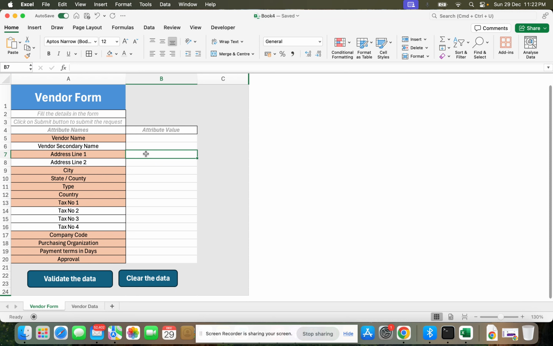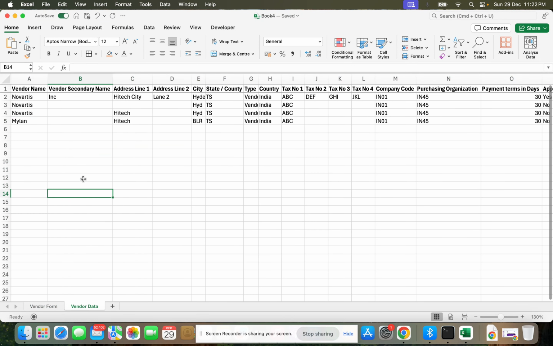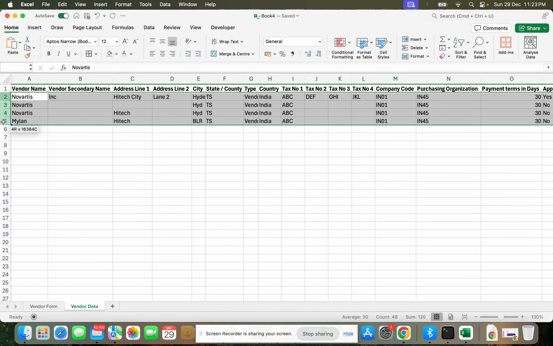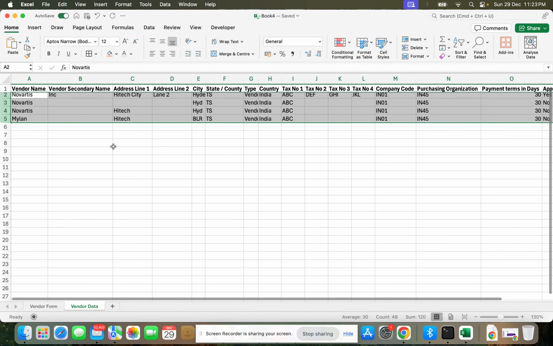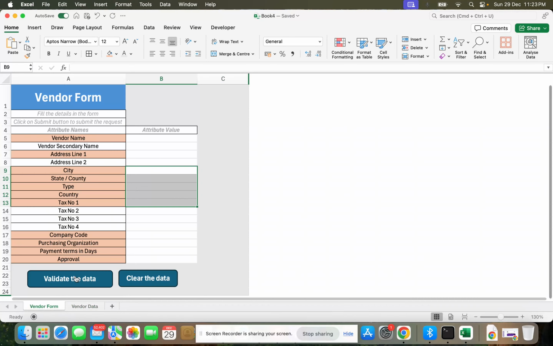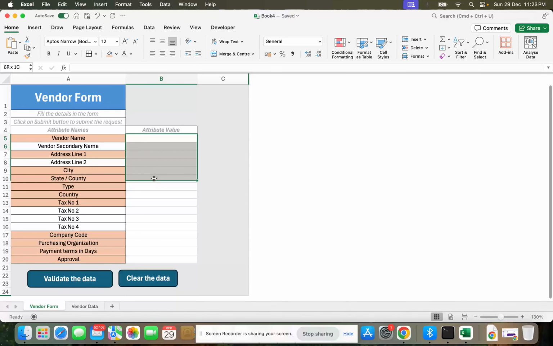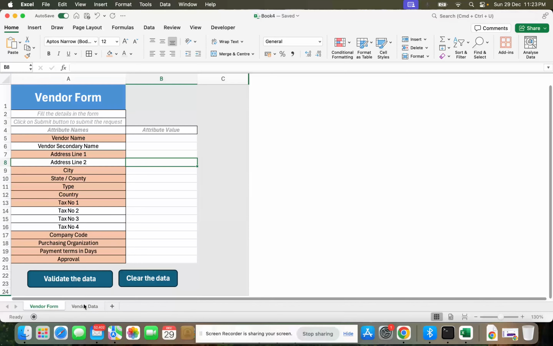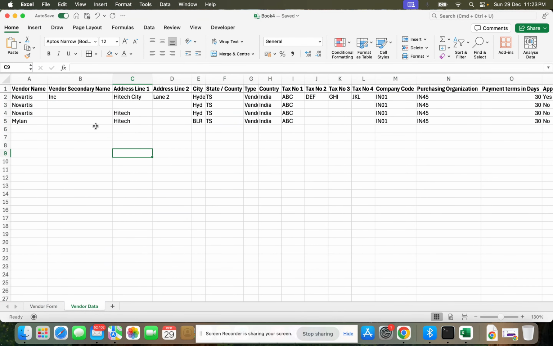So you are one of the developers, and they have asked you to put some controls in place. Once they update all the mandatory information and click the validate button, the data has to move and sit over here, and from here the supply data team will take it and work. Our duty is to ensure that once they fill in all the mandatory information and click validate, the data moves from here to here. Let's quickly see how we can do this.